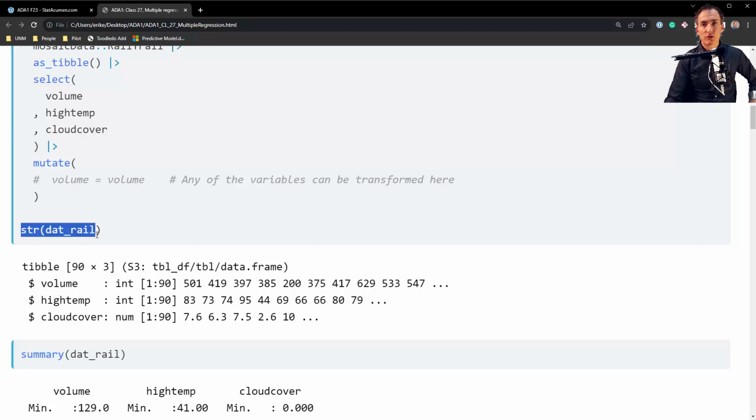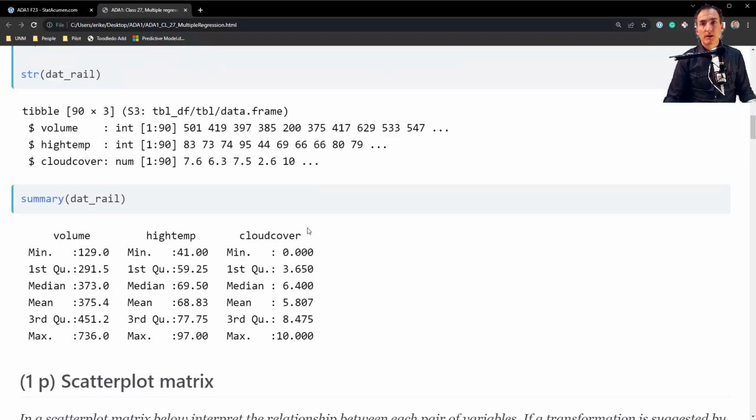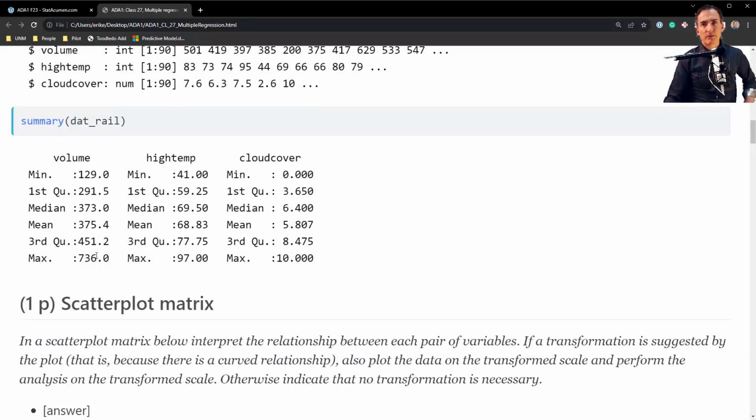So then the structure of the data set has 90 observations, 3 columns, and these are the column names. They're all numeric data types. Okay. Here's some summaries. The summary is really just to give you a sense of what the minimum and maximum values are, so the range of the data, but also a sense of whether we have skewness right away. Right now we've got mean and median almost equal.